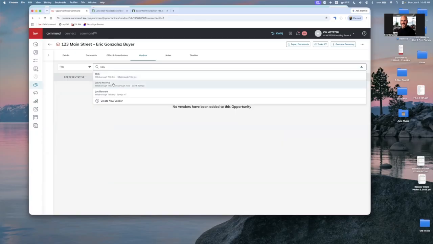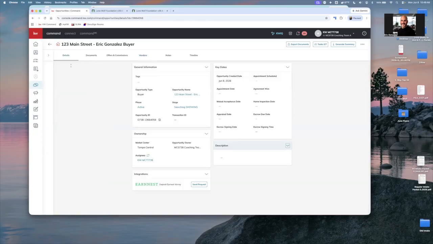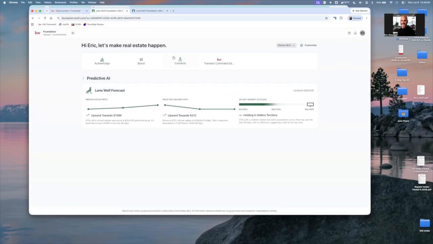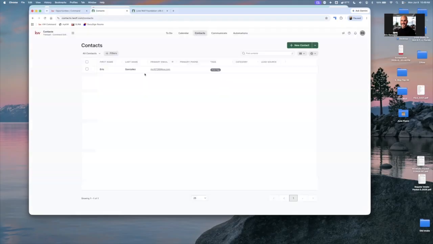Jenna does work with us here at Hillsborough, so I'll put Jenna as my title rep. But now that I've added this, I still need to sync this information over to Lone Wolf. So she's going to be a part of my parties. She may not be a part of my contacts right away, but once the system updates, she will make her way into this section here.